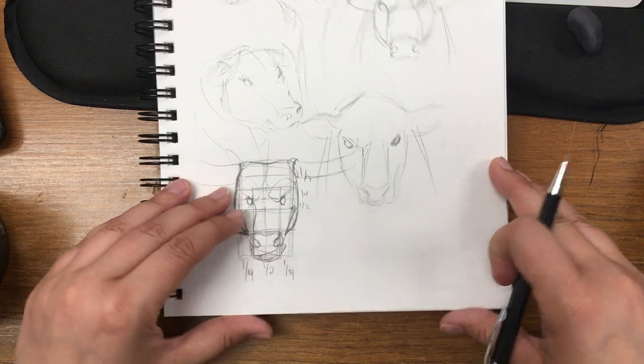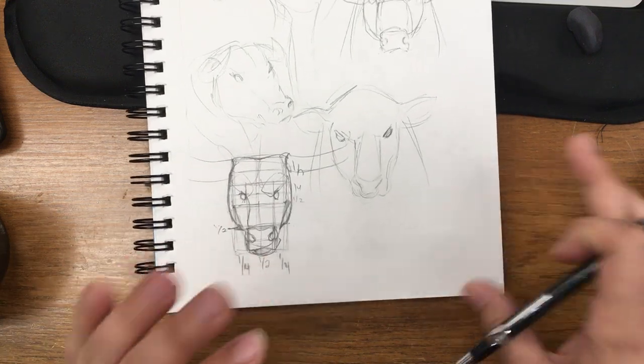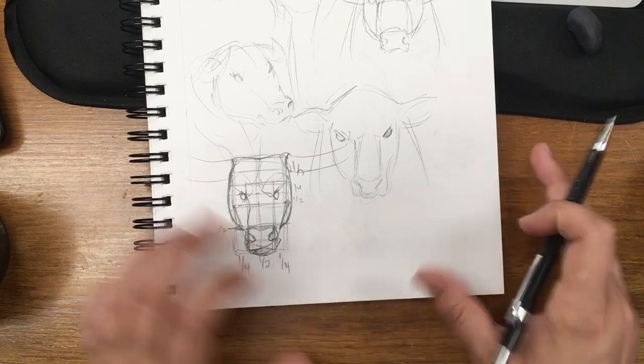This is going to be a long video, I'm sorry, but this is a lot. So, now we're going to do a cow in profile, because it's a little bit easier. Oh, look at this big boy. Yeah, or a bull in profile. I'm going to get a different page here.